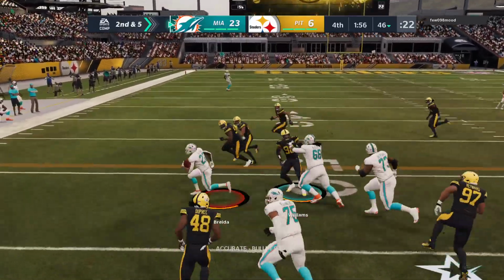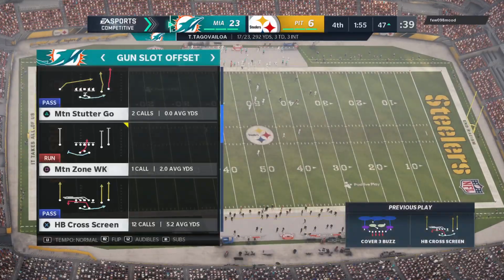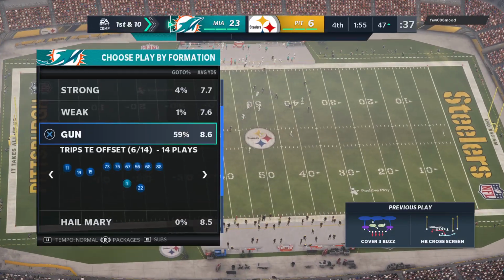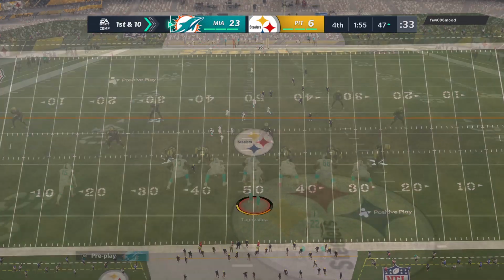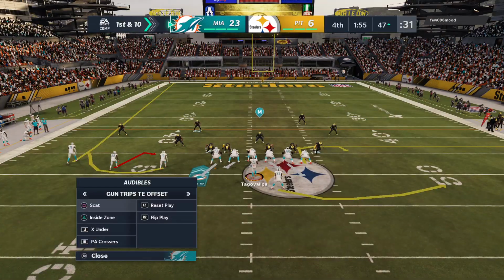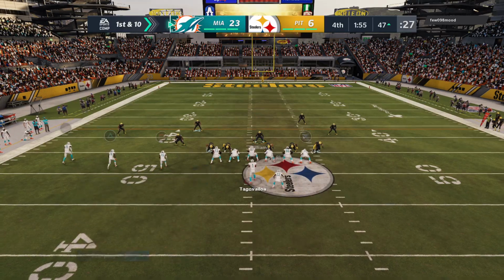Now left side on this swing pass. And he's able to take it across midfield before going out of bounds. That one, a 1st down pickup of 8. For a second there, I thought that might break big. Screen pass. Looked like it was coming together. Looked like there was an opening. Still, ended up with a solid game.